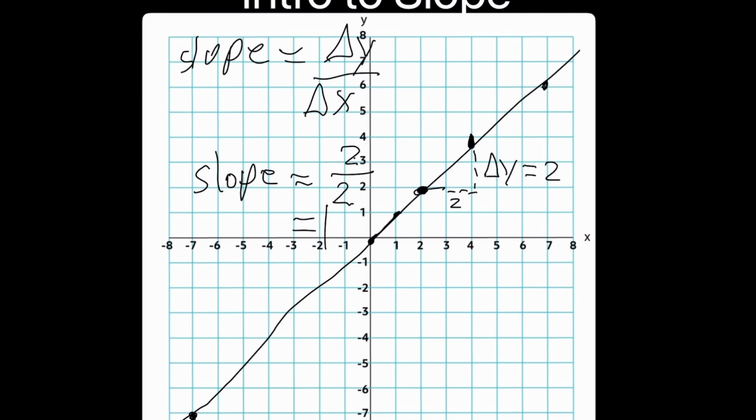So it is 1. Okay, but what does a slope of 1 really mean? A slope of 1 means that for every 1 x value, you go up 1 y value. 1 x value, 1 y value, and so on. And because of this, slope is constant. You could measure from any point and it would still get a constant slope. In fact, that's how we define linear functions, having a constant slope.